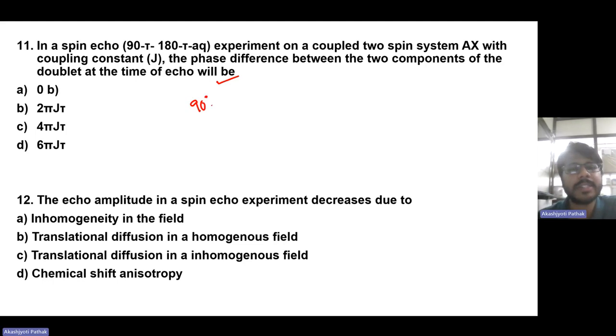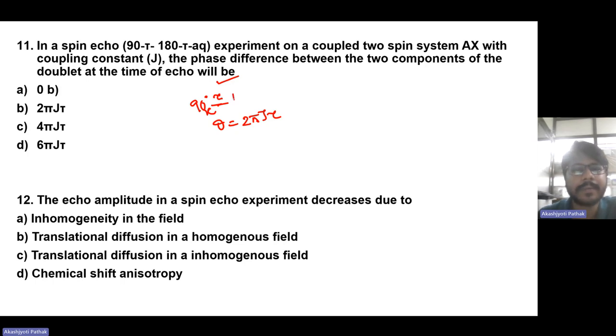I discussed this question. This is one of the questions that is asked in your assignment 4. After this 90-degree X pulse, we wait for tau. There is a delay of tau second, and in this tau second, the two nuclear spins will start dephasing. Since AX is a case of a weakly coupled system, the phase difference between these two spins, theta, will be given by 2 pi J tau after a delay of tau second.